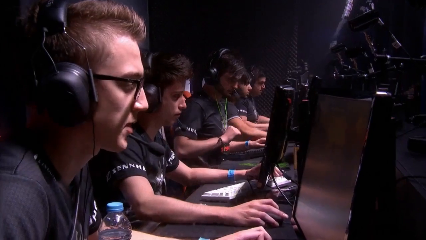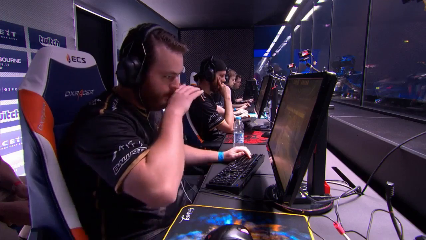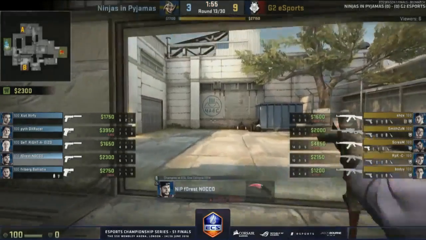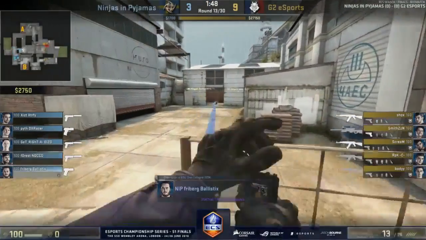Just too many headshots coming out for G2 with those AKs. That's the problem. Even if you get aggressive against G2, they have pretty sick aimers. Let's not forget RPK. He is a headshot machine as well. And again, we have financial difficulty coming out for NiP. You can see their money, for the most part, is around $2,000, so they're going to have to eco again, which means G2 have a great opportunity to make it to double figures.